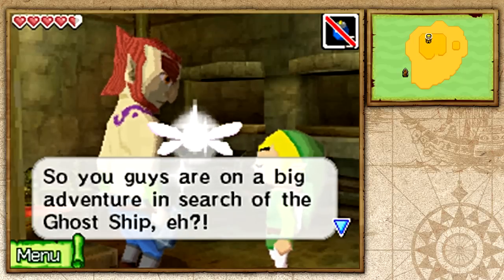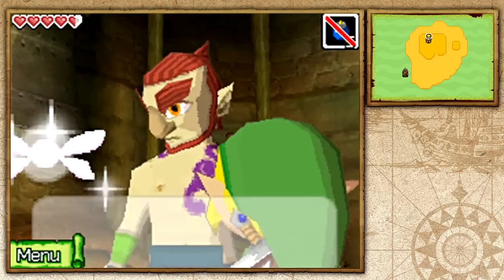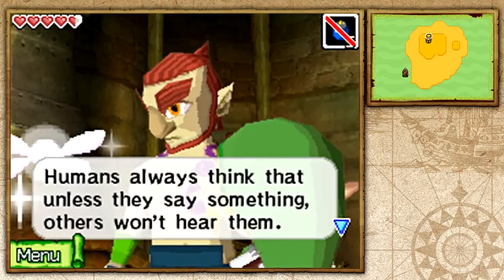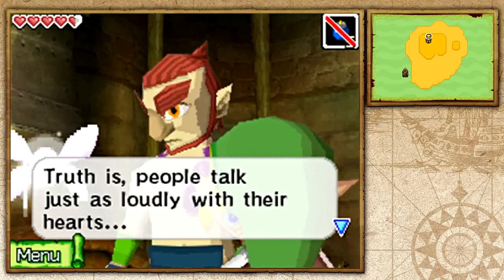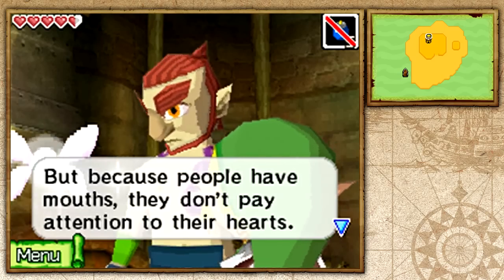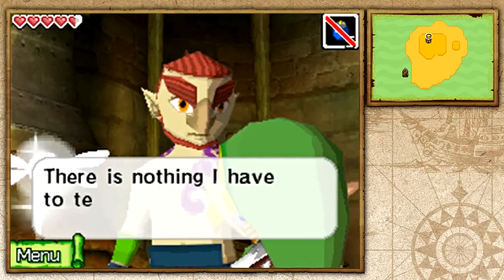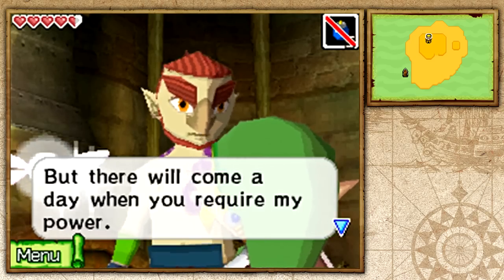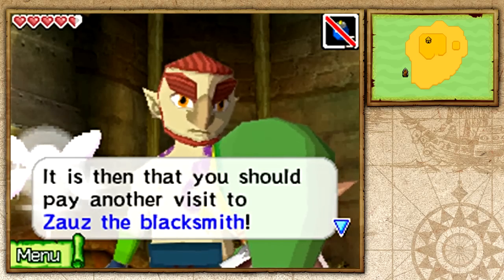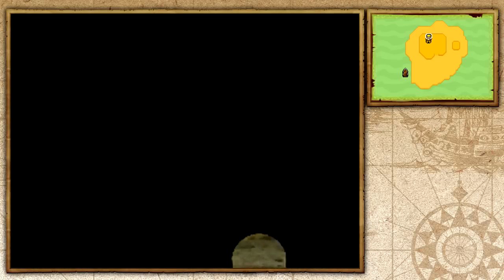So you guys are on a big adventure in search of the ghost ship, eh? Huh? How'd you know? Humans always think that unless they say something, others won't hear them. Truth is, people talk just as loudly with their hearts. But because people have mouths, they don't pay attention to their hearts. There's nothing I have to tell you, Link. But there will come a day when you will require my power. It is then you should pay another visit to Zauz the Blacksmith.